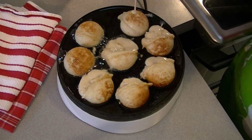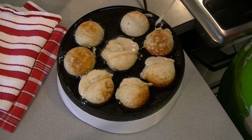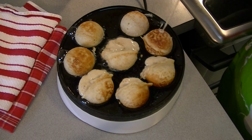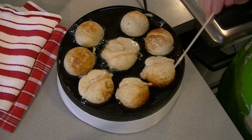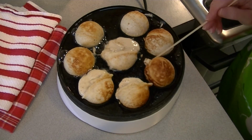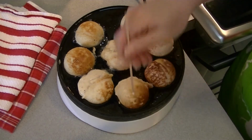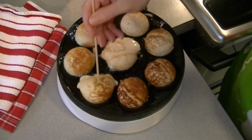You're going to be turning these, rotating them several times as you make them. So don't worry, I know I'm getting batter on the outside. No problem. We'll all get cooked. The important part right now is making sure that you're getting that opening all the way down in the bottom so you don't have a Pac-Man. Æbleskiver.